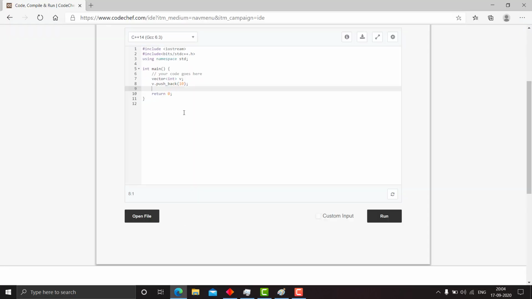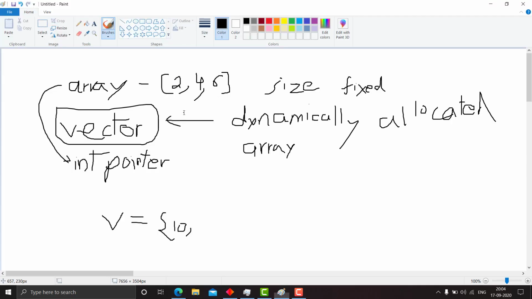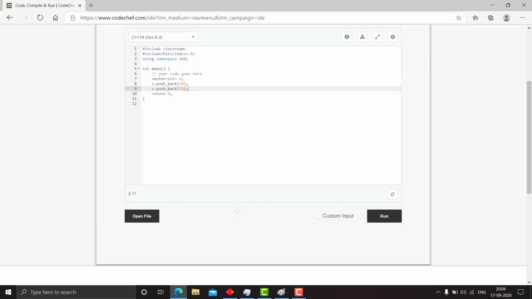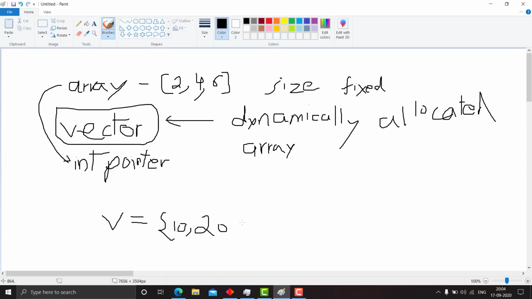Now v.push_back(20), so now v becomes 10, 20. Now v.push_back(30), so now v becomes 10, 20, 30.